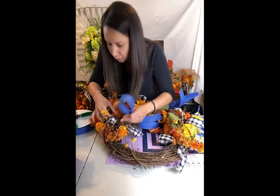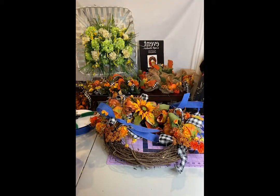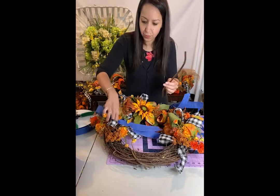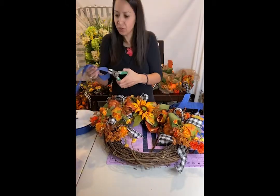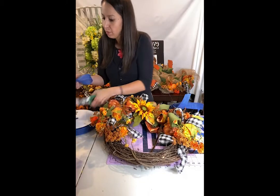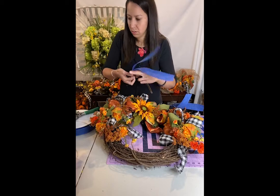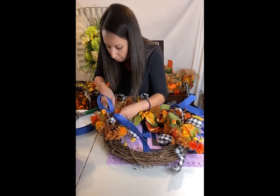The easier way to do it really is to use pipe cleaners, and I didn't take out pipe cleaners, so just bear with me for one moment. You need pipe cleaners. It's easier. I figured I cut them long because I thought I was going to add them, but really pipe cleaners are the easier way to do it. I just feel like they're easier than just regular wire.